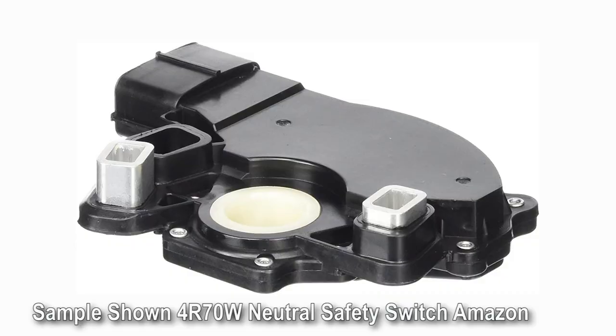One thing we ran into with the wagon is that the PRNDL setup on the shift controller from US Shift wants to see the neutral safety switch system on the side of the transmission. On the wagon the neutral safety switch is up on the column rather than underneath the car, and there was really almost no room for a neutral safety switch on the side of the transmission. If you're doing something with a chassis that allows it I'd recommend doing that so you don't have any fault code issues. The wagon drives fine and the neutral safety switch works like factory — it's just got a fault code, which would be nice to clean up.